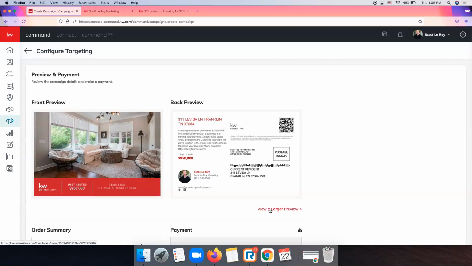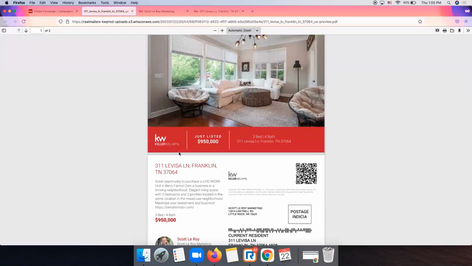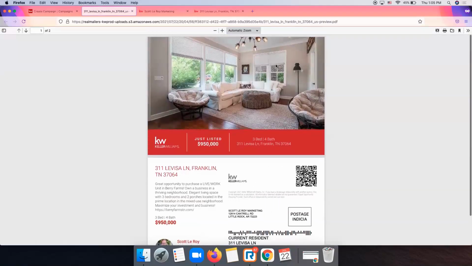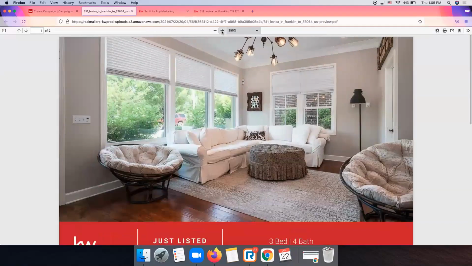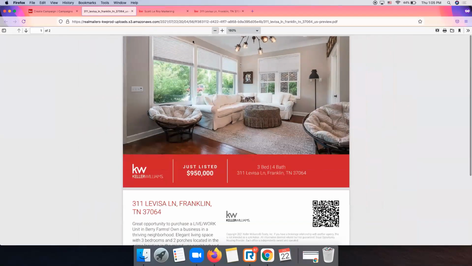You can also click here to check out the larger preview. But this looks good. You can zoom in. So you can see this photo, it doesn't look super, super clear. Of course, it's not going to be that big, but that's why they recommend uploading those high-res photos.